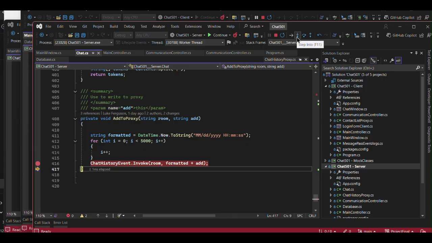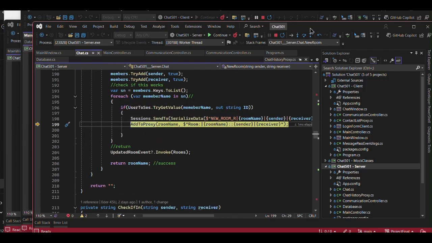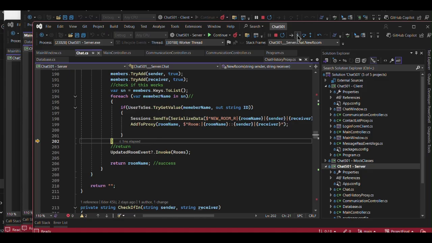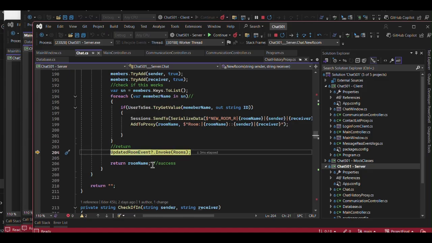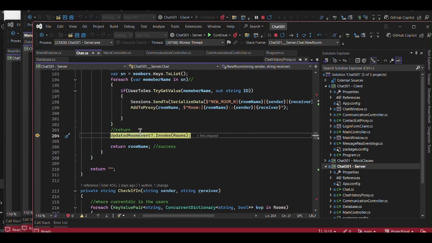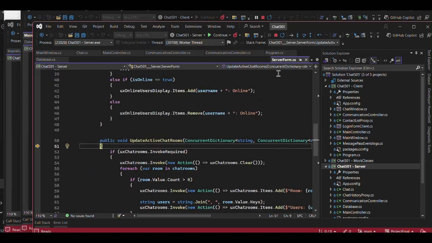After we add the text to proxy, we invoke an event that will tell the server that the room has been updated. It will pass all the rooms so the server can sort through them and figure out which room has what inside of it.